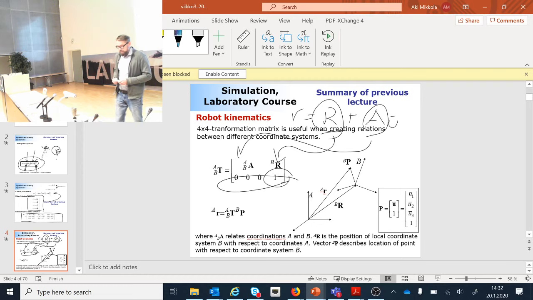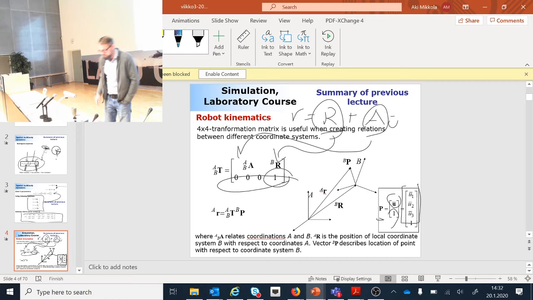Now, the u-bar, in turn, will be reconstructed such that we express the local description with the help of vector P. And the vector P and the vector u-bar are related, as shown here. So you will take the vector u-bar and its components, put them as the first three components of the vector P, and the last remaining component, again, will be equal to 1. Okay. That's how it goes.